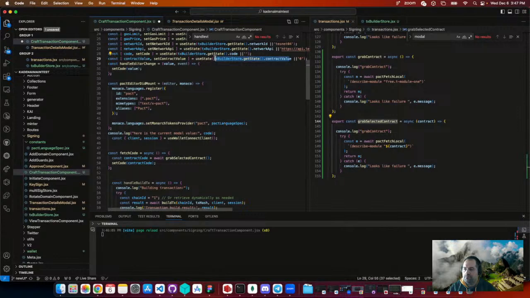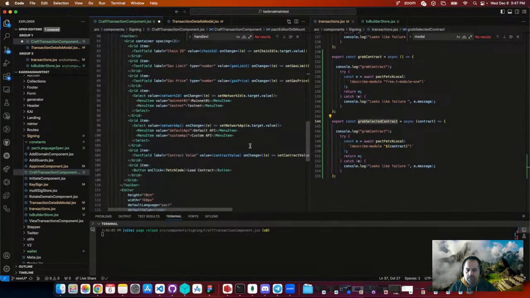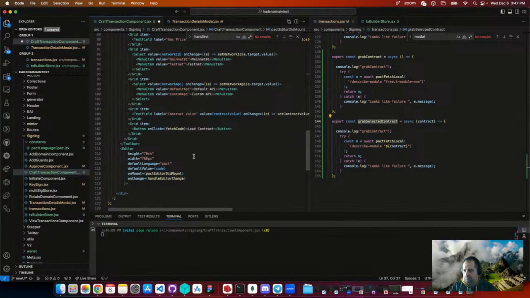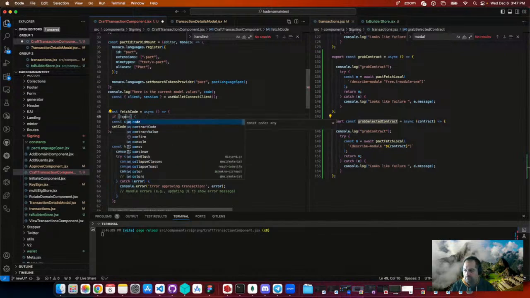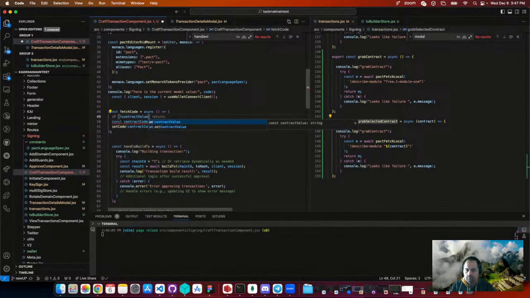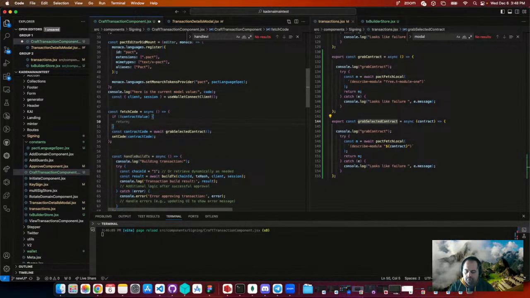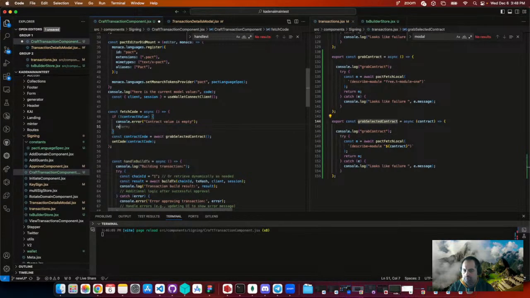No, we can just use state this one. Okay. Otherwise, let's check contract code, grab selected, and the contract value.